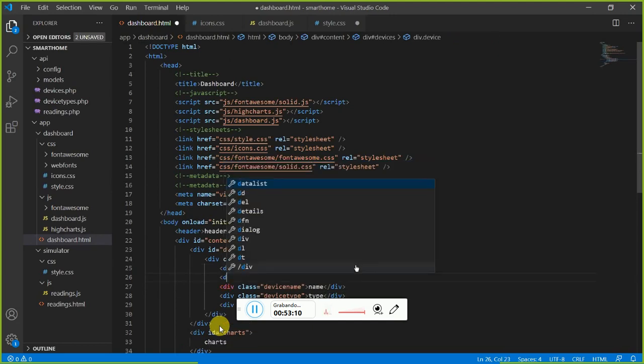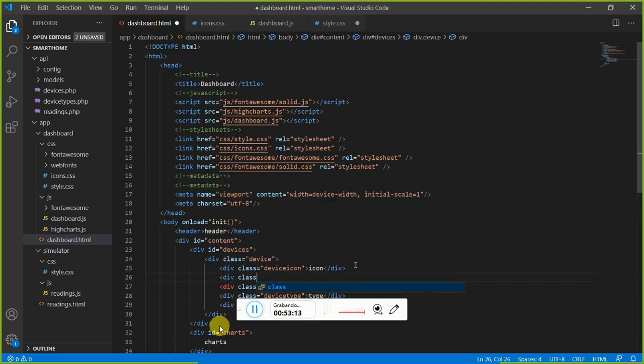These three will go inside the device info.